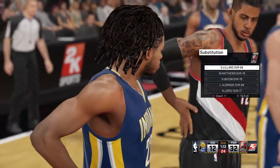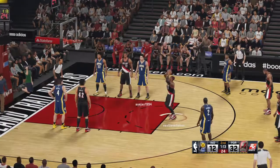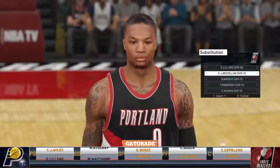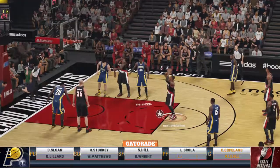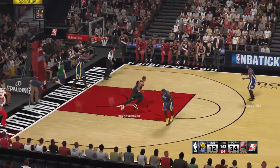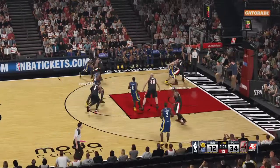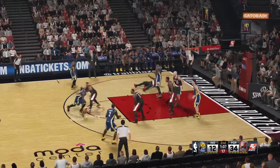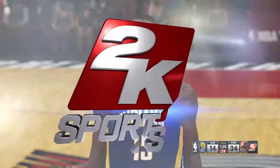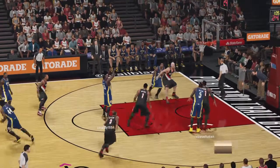Few can argue that Damian Lillard made another leap as a player last year, building off of his great Rookie of the Year campaign and taking it another notch higher. Free throw good from Lillard. And Lillard last season, between his improvement beyond the arc and from the line, becoming even more efficient as a scorer. Yeah, he upped his rate of scoring and rebounding. He cut his turnovers down. He improved defensively. Lillard is not one to rest on his laurels. He is motivated to continue improving year in and year out.